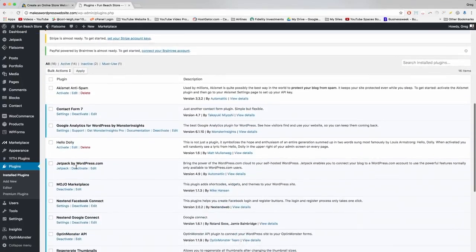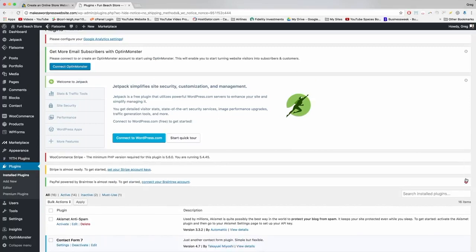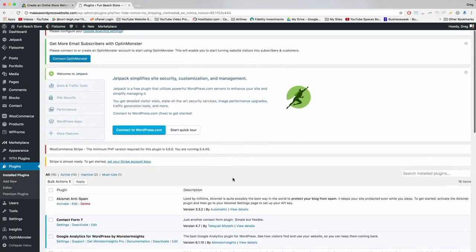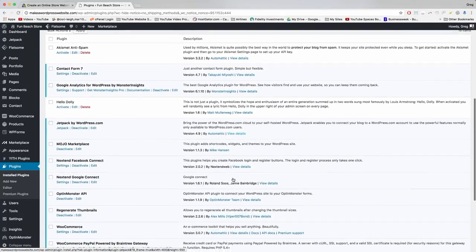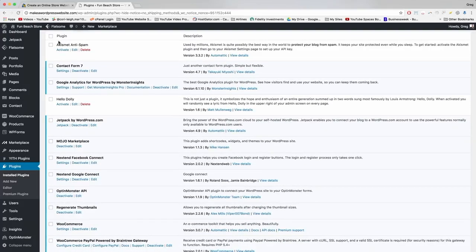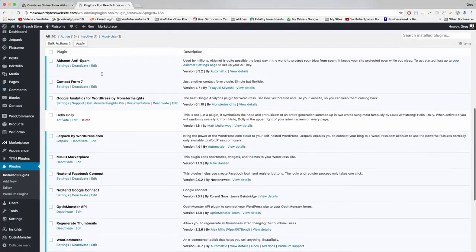So in plugins, we get a lot of different notifications at the top. All right, and we're gonna do these later. So we're gonna dismiss, dismiss, dismiss. We don't wanna set up Braintree or Stripe right now, although we can easily do that later. And let's go ahead and make sure we all have the same plugins ready. All right, so let's just start at the top and delete what we don't need. First off is Akismet. We wanna activate that one, not delete it, because it's the WordPress spam protector. It's the best one available. So we're gonna get rid of all those notifications in a second, don't worry. All right, Akismet's good. We're gonna keep Contact Form 7 as well. That'll go on your contact page. Google Analytics for WordPress by Monster Insights came default, and we don't want that one.